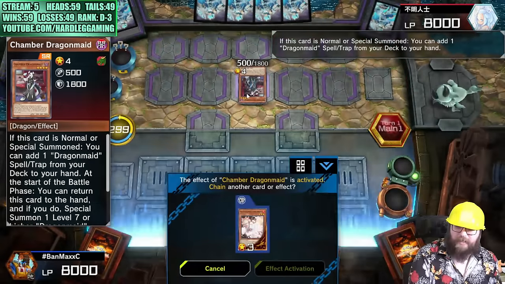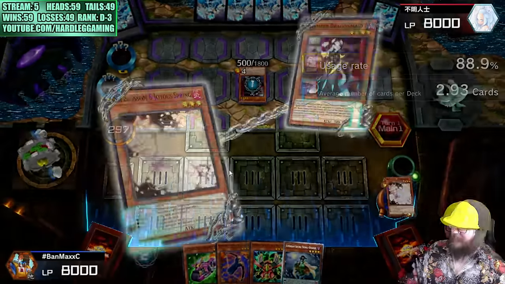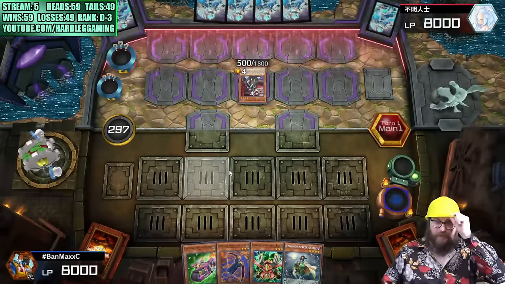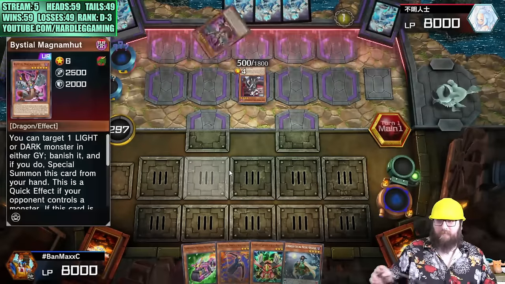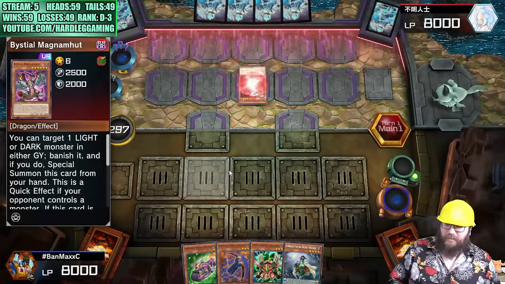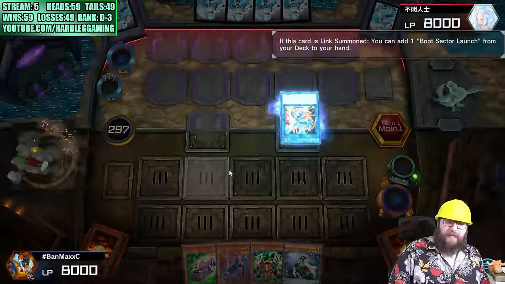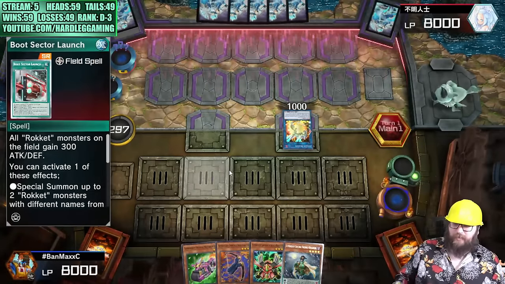Add one Dragon Maid spell trap. Sure. I'll stop them from getting the fusion. I don't know Dragon Maid, but I'm pretty sure I don't want them to have that. All right, they're still gonna get a whole bunch of stuff, but there's a chance I can play through exactly one disruption. Ah, new Dragon Link, even though they got banned. We'll have to see how this goes.